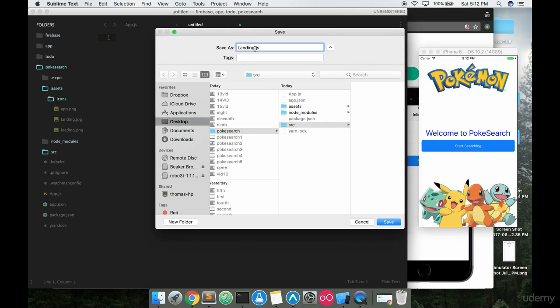It's not super conventional to use a capital L for your file names as you do for your component names, but usually you want to keep them somewhat similar or somewhat consistent. I actually used to do underscores and lowercase, but recently I switched to just keeping the name of the file the same as the name of the component that we're going to build.